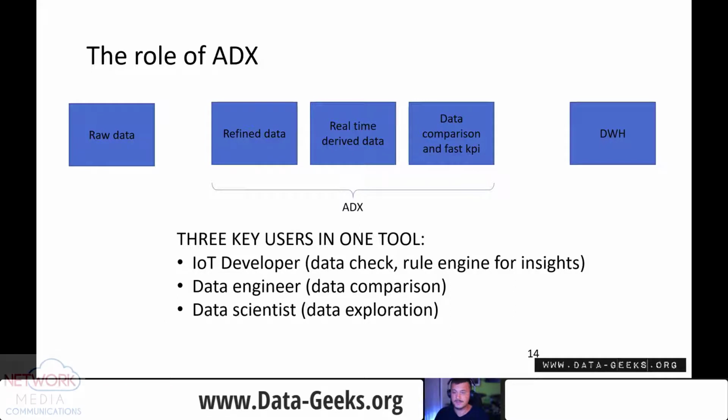And the third one is the data scientist. So the data scientist, prior to making algorithms, machine learning algorithms, has to deal with, for example, notebooks in order to experiment with data step by step. Or can explore data in order to clean the data, in order to select the correct signals to be exported to a data lake.